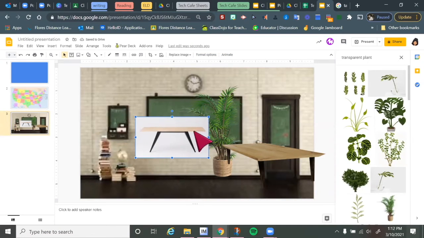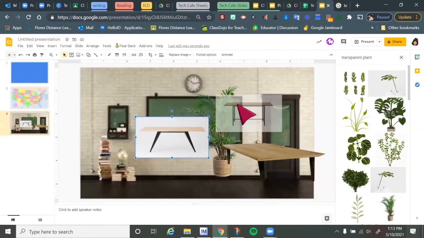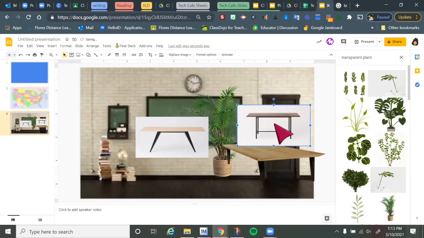Okay, so that's just one thing. Now, of course, I don't like that because it's not transparent like this one was. So I'd have to do another search or click in the word transparent. So just know that you could easily go from another tab, hover, and drop. And there it is. Okay.